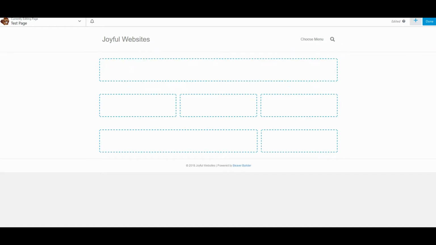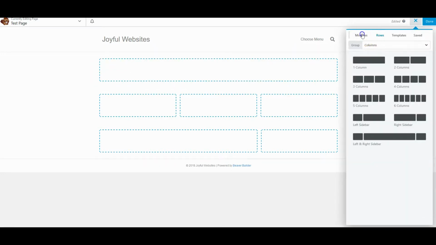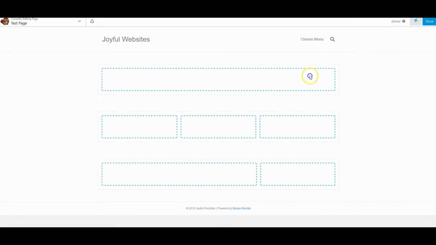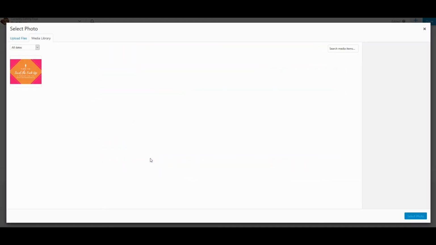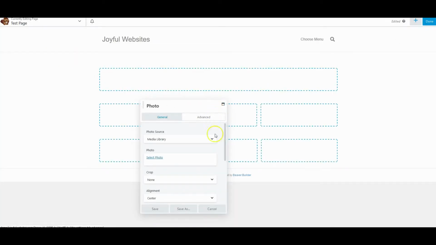And then you would go in and pick the modules that you want. So if we're choosing a header for here, you come into your media library and upload a new picture and just plop it in. It's nice and slick. You have some other options here in terms of if you want it cropped, how you want it aligned, if you want the caption to show, if it should link to something.